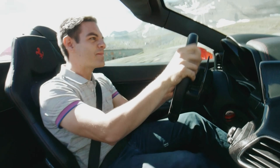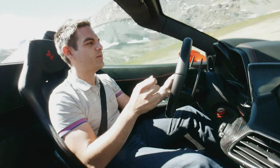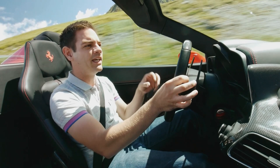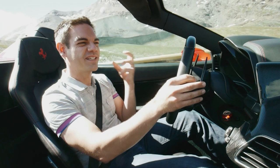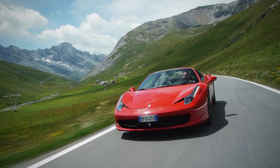So much fun. Okay, let's try and be objective. What isn't to like about this car? Okay, well, that incredibly quick steering does make it difficult to drive smoothly at low speeds. And the throttle response is very binary, on, off, on, off. It's quite tricky to really get over that. Apart from that, there's not much not to like. This car, though, by losing its roof, has lost just a bit of the stability, the suppleness, the control of the coupe. But we're talking fine degrees here. As roofless cars go, this is right out of the top drawer.